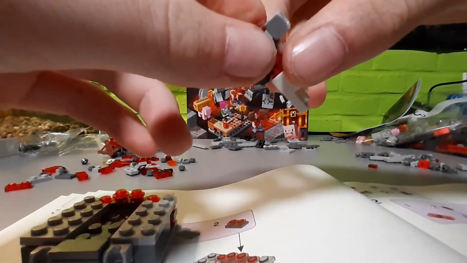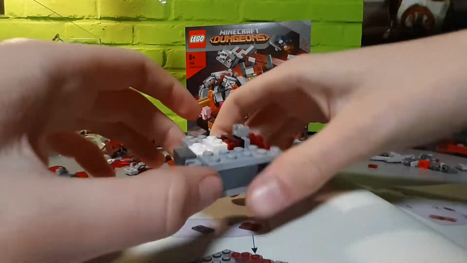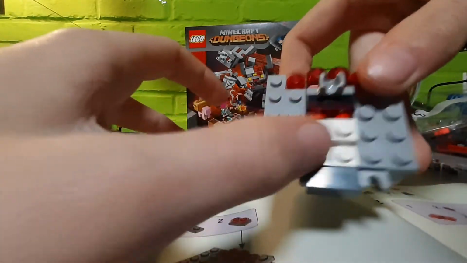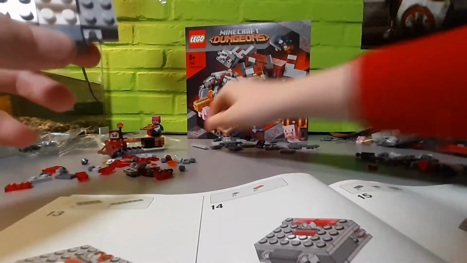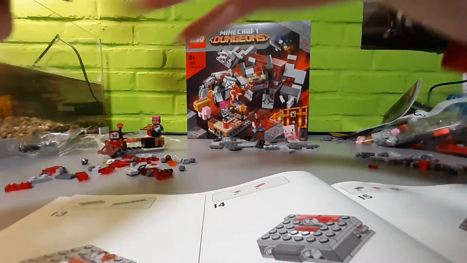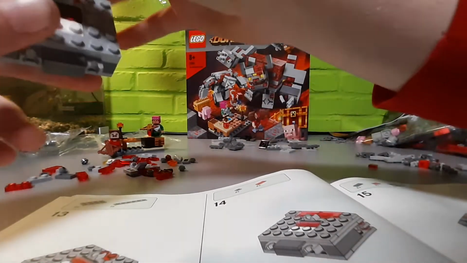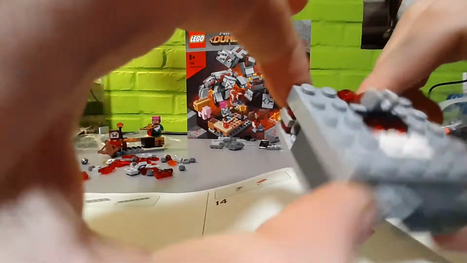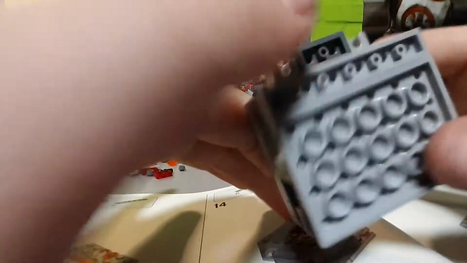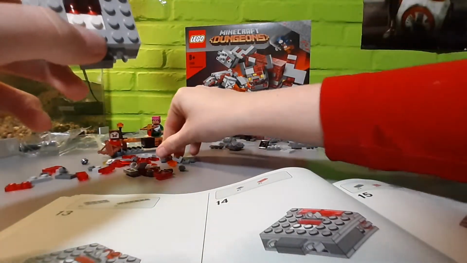Okay, let's see. We can put this. Do we have to put this in here? Okay, let's see. Okay, we got this now, which is a fat piece of iron redstone. Okay, we have to put. I hope you can see even when I'm building.